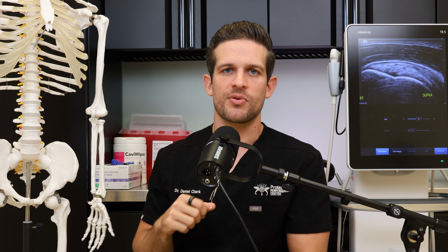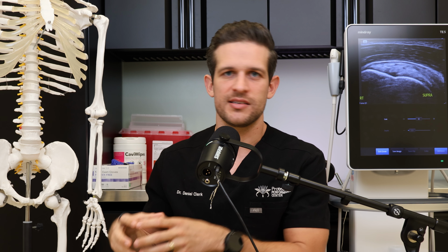So, frozen shoulder is a condition where the joint capsule around the shoulder, when your shoulder gets injured, or it can just happen. Generally, older females with hypothyroidism or adults with diabetes are more at risk of this. The capsule contracts down really tight around that shoulder and prevents range of motion in that shoulder. It's a protective mechanism because it's recognized that I don't like what's going on here. This is painful. So I'm going to just clamp down real hard and not move the shoulder, essentially.